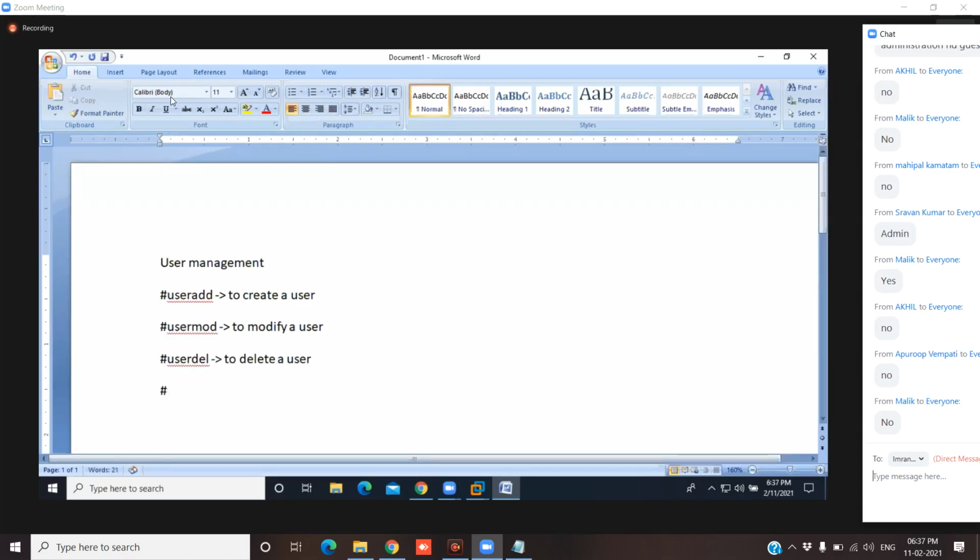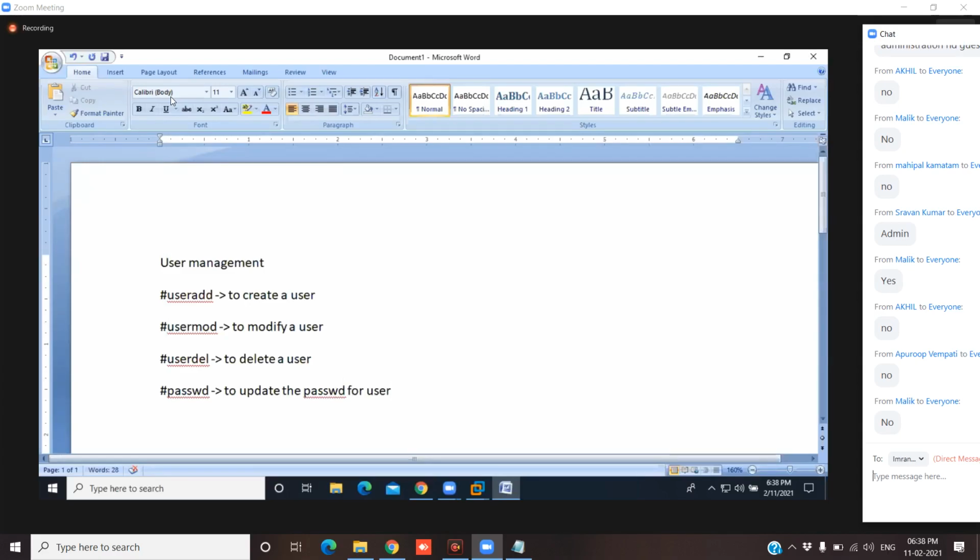Apart from this, we'll have one more command called passwd, to assign the password, to update the password for a user. Clear? So these four commands we are going to use in user management.